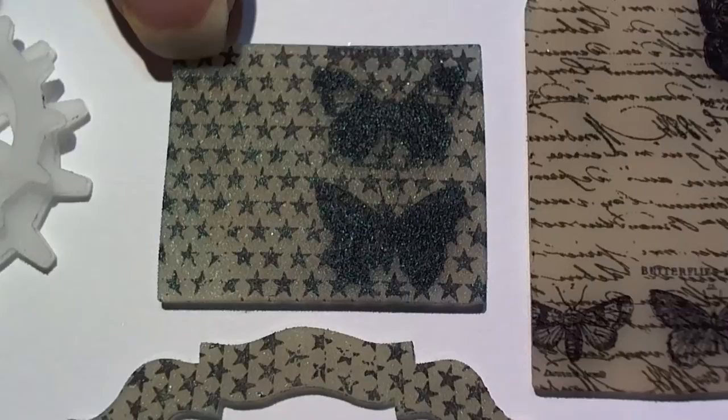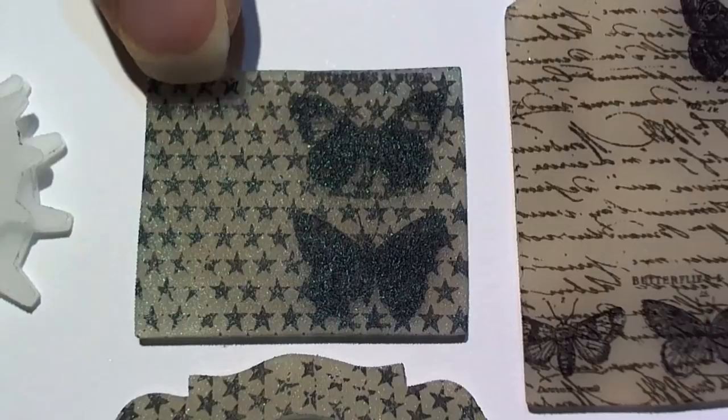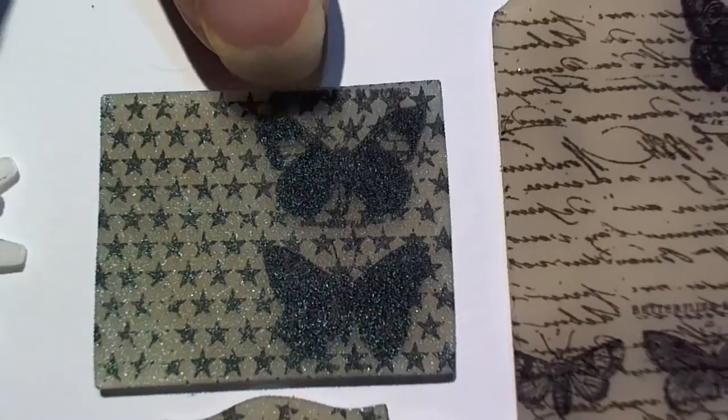This is the little square centerpiece from one of the frames I cut out. I used the Tim Holtz butterfly stamps and then a Studio Calico worn star stamp and shrunk it down. Look how awesome — you can still see the detail of the butterflies and you can still read the text up top.